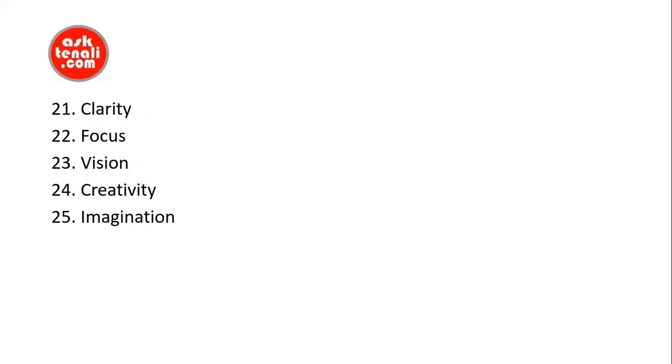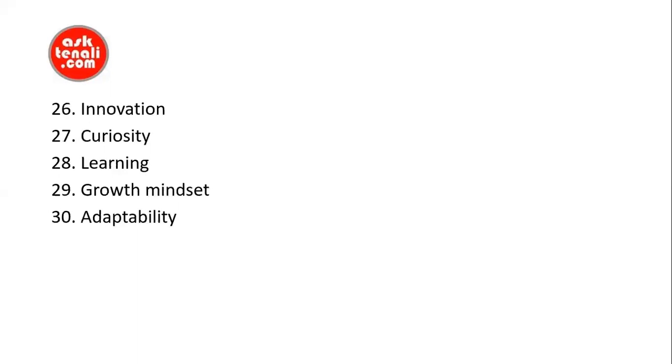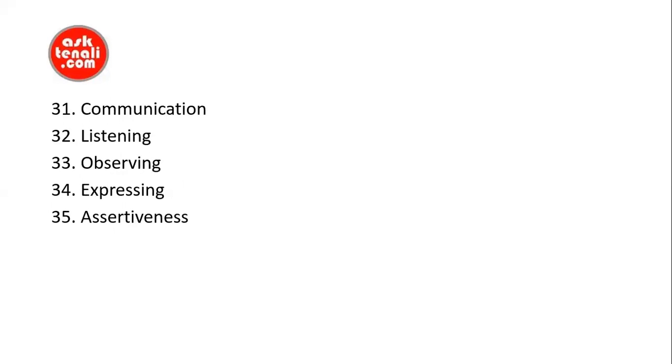Clarity: I've got clarity of what I should do. I focus. I have a clear vision and mission statement. I'm creative, imaginative, innovative. I'm curious. I want to learn things. Learning: I have a learning habit. Growth mindset. Adaptability: I can adapt to any changes. Communication: I develop excellent communication skills. I'm actively listening, actively observing, actively expressing, and I'm also assertive. I say yes when I want to say yes. I say no when I want to say no, but in a polite and diplomatic manner.